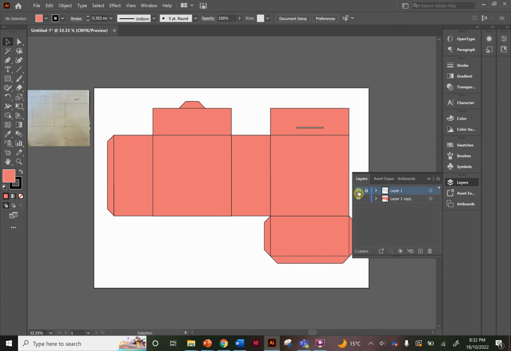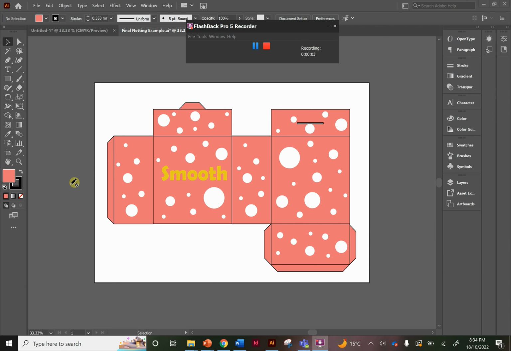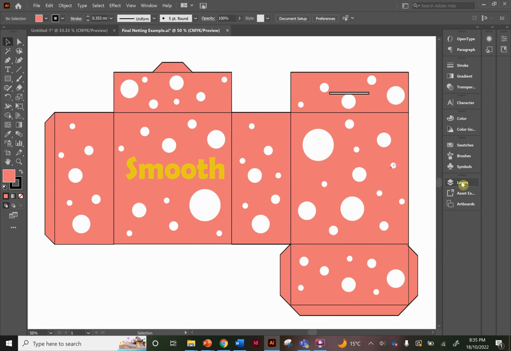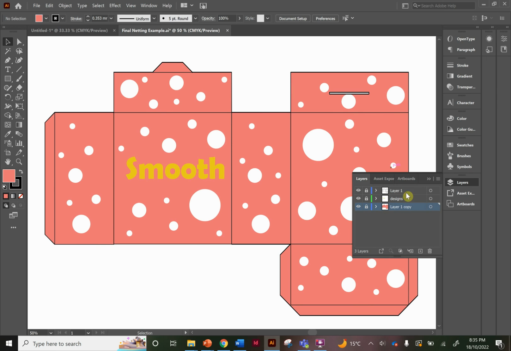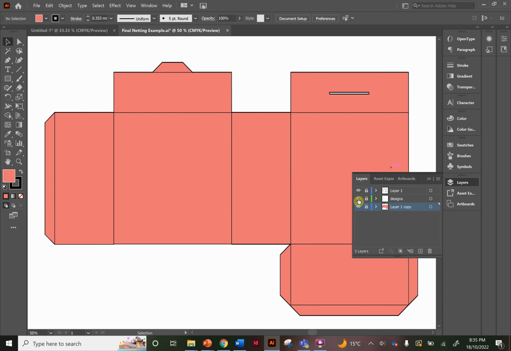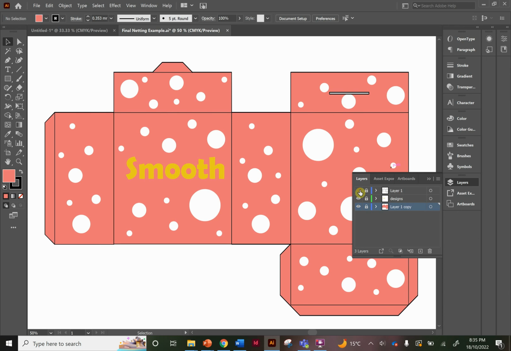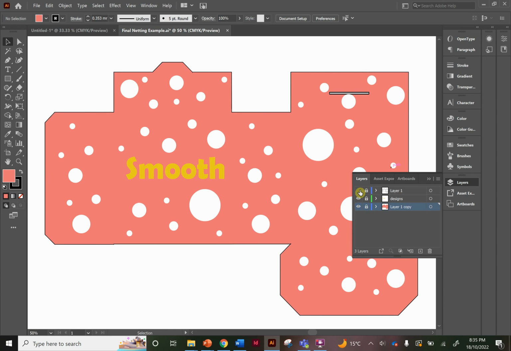Now that you've got your netting, you can then add your other features that look like this. We can see how I've easily added patterns and type across my design, which has made it a lot more engaging than how it originally looked. I've also used layers to kind of place different parts of the design. So the graphics and typeface I put on a separate layer that I can turn on or off. And again, the lines on top so I can see how everything is positioned.